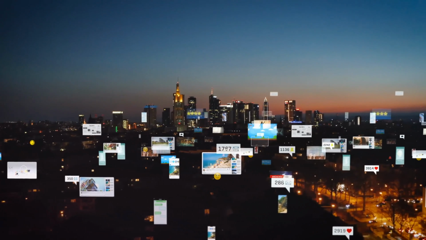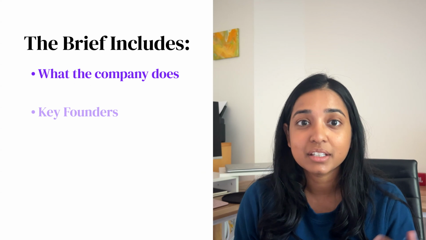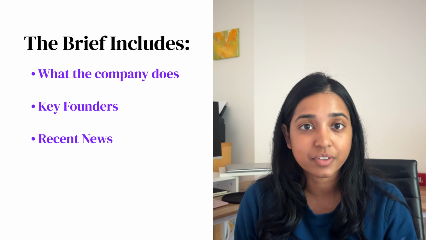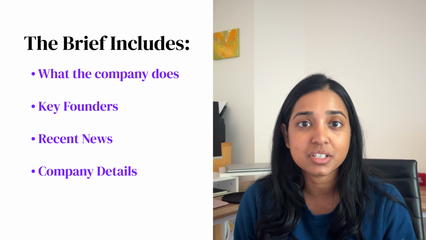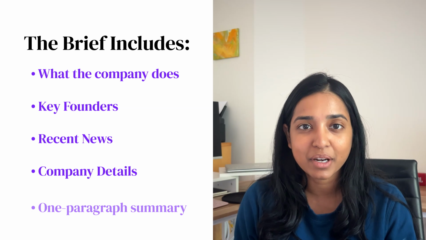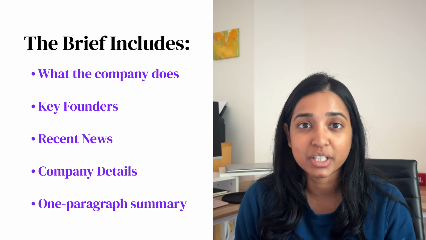Type a company name and hit enter, and you'll get back a clean, structured brief that will give you everything that you need to know for a meeting or presentation. Here's what the finished script does. You run it once in Claude Code and pass a company name. Claude Code goes out, researches the company using the internet, and returns a structured brief that covers what the company actually does, key founders, recent news such as funding, product launches, or any kind of leadership changes, company size, stage, and funding status, and finally, a one-paragraph summary that can help you refresh your memory right before you walk into a meeting room. So let's jump into Claude Code.